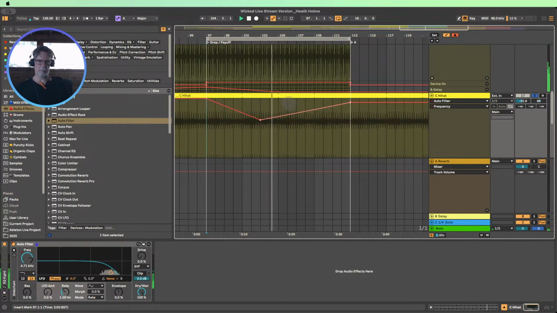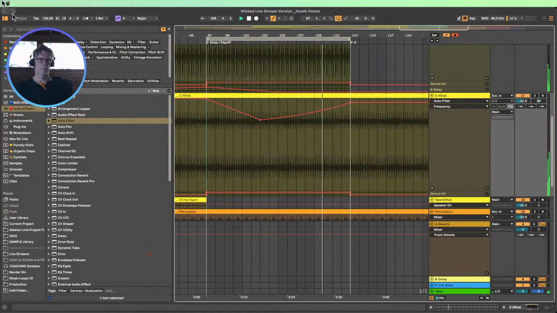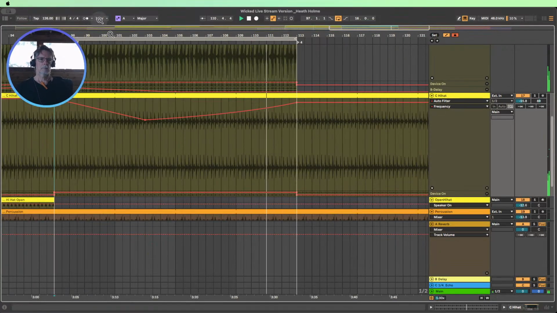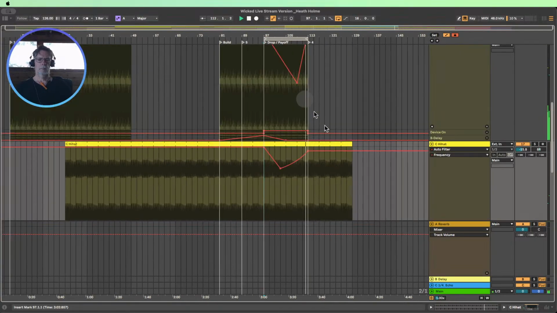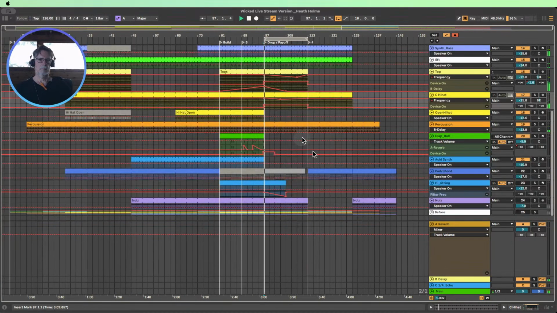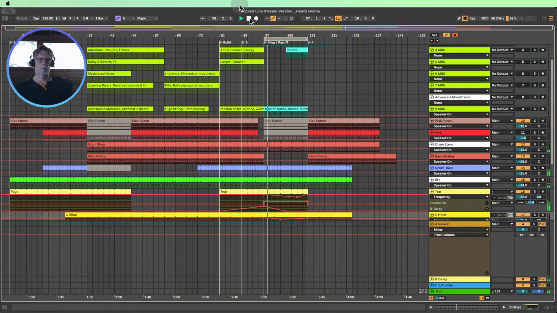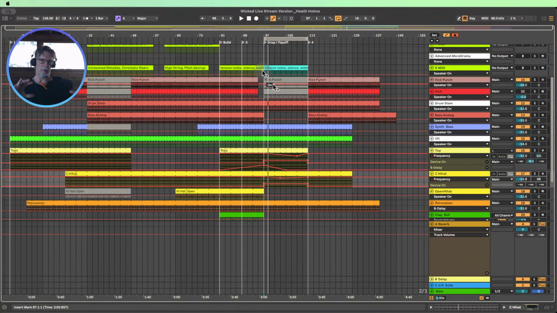We might curve this. And I would just continue to work through like that, just working away at what elements are in the drop, how they filter in and out.